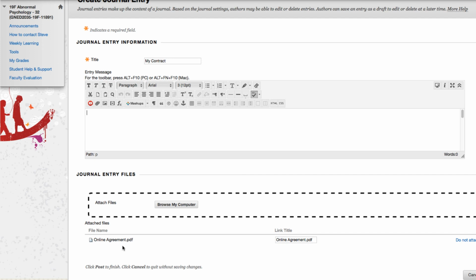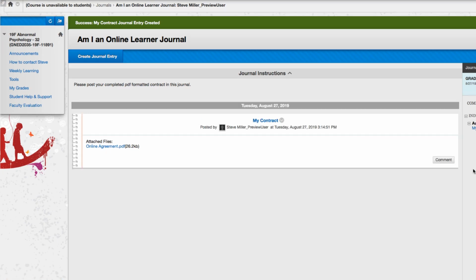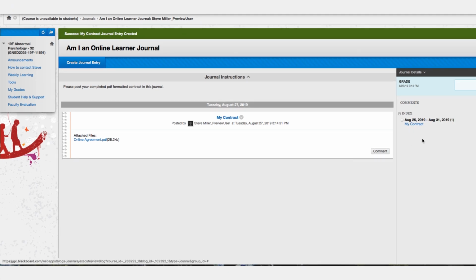I know that some of you would prefer to do it that way, and that's acceptable. Just no Word documents, no other sort of free document software, PDFs only. And then when you post it, it'll sit there like that, so you have confirmation that it's been posted and I can see it. And over here you see that it's listed as part of the index.